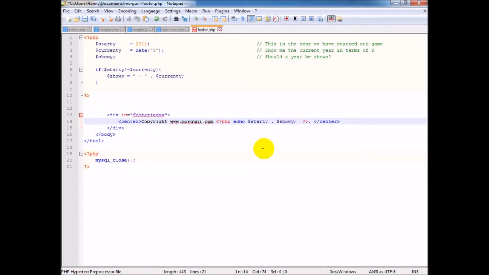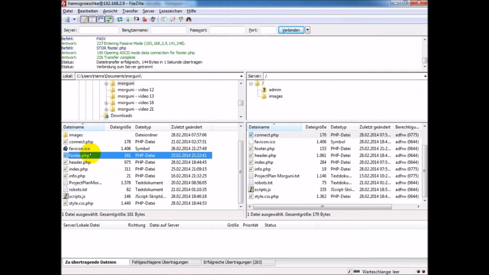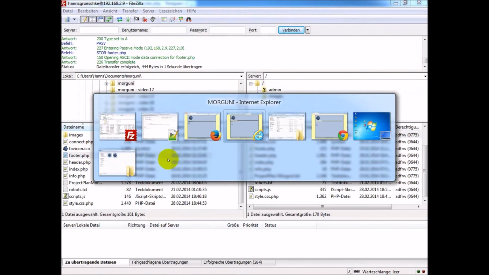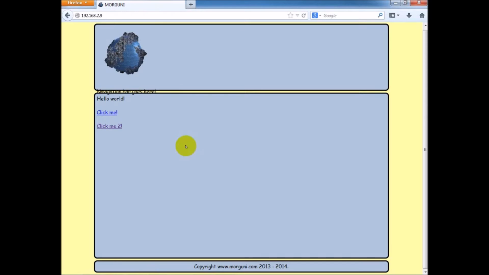Since this is an echo, they need to be inside our brackets. Let's say our start year was 2013, just for fun. Let's save this now and see what happened by updating our footer, going to our web page and refreshing it.